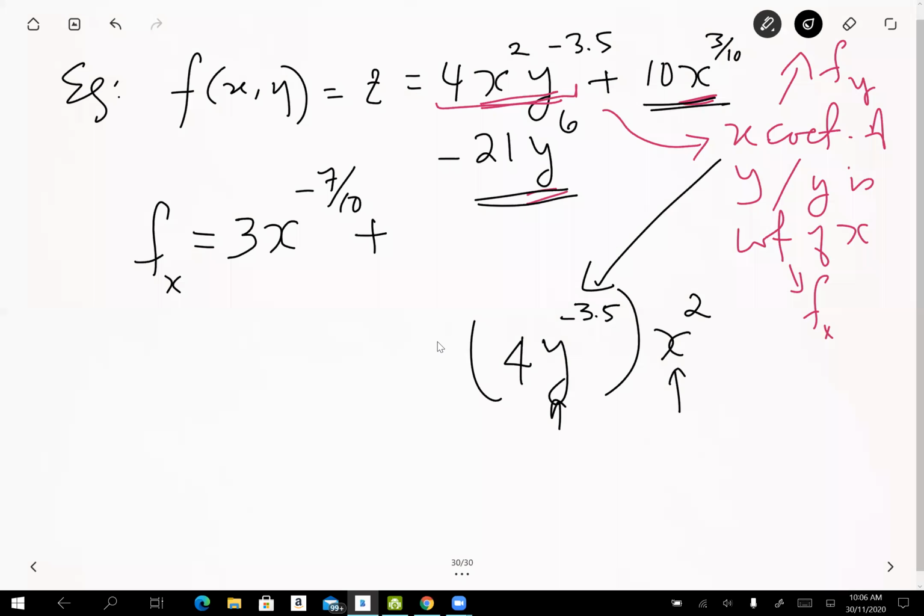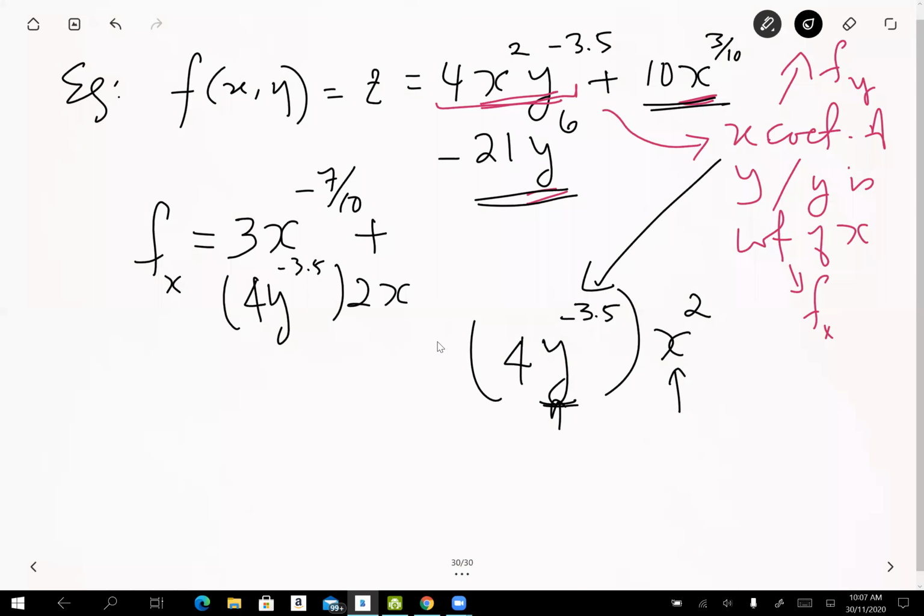Don't worry about the y to the power of negative 3 over 5 because that is coefficient of x, just like the number 4. Okay? So what do you get? You just take derivative of x squared. So you have, okay, I just put the terms for y to the power of negative 3 over 5. Put a bracket so that we know it's a constant, 2x. Okay, derivative of x squared, 2x. And of course, you multiply out the 4 and 2 becomes 8. Okay, any question about that?